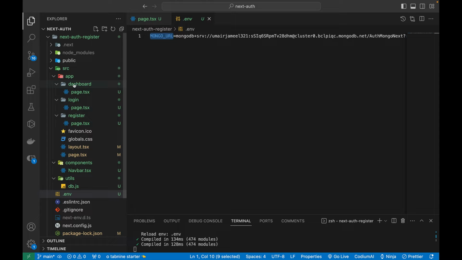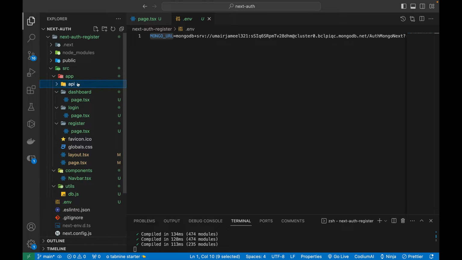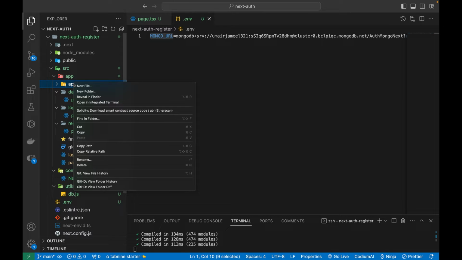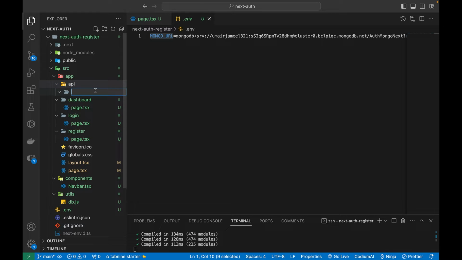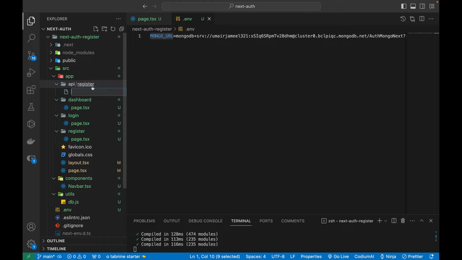Now I'm going to create a new API in my Next.js. So I'll be creating an API folder in my app directory, and inside the API folder I'll be creating the API route which I want to create. I will be creating a new folder and naming it register. Make sure that this register is referring to the API, not the actual front end route, because I'm inside the API folder. Okay, so inside this register I will be creating this route.ts.